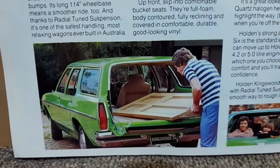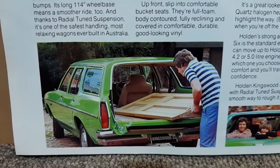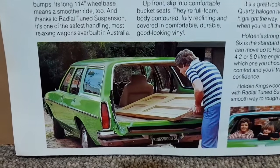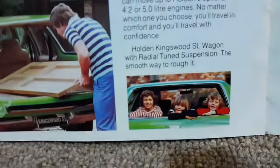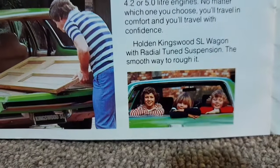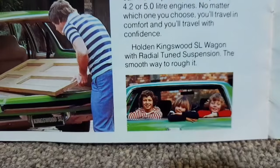So you've got a fellow there putting in a door, with the rear seats down at the back there, showing you that you could put quite a bit of payload in there. And that picture gets me. What you used to be able to do inside of station wagons, shove all the kids in the wagon and ride around in there. Something that you can't do these days, that's for sure. But you certainly could do it back in '77.